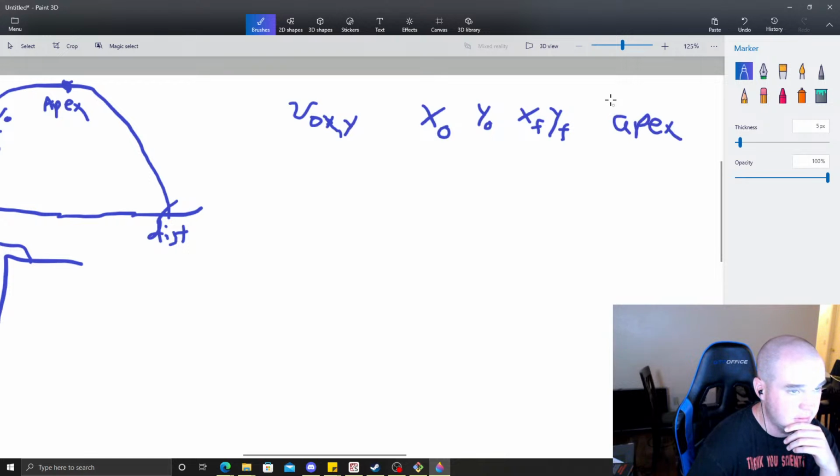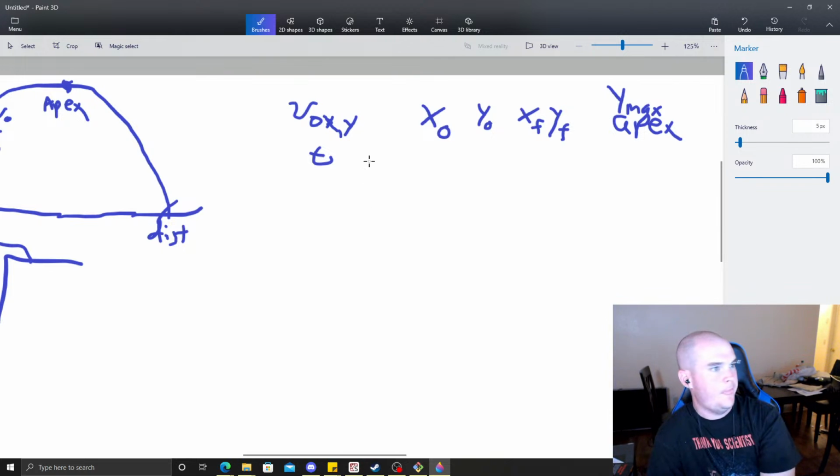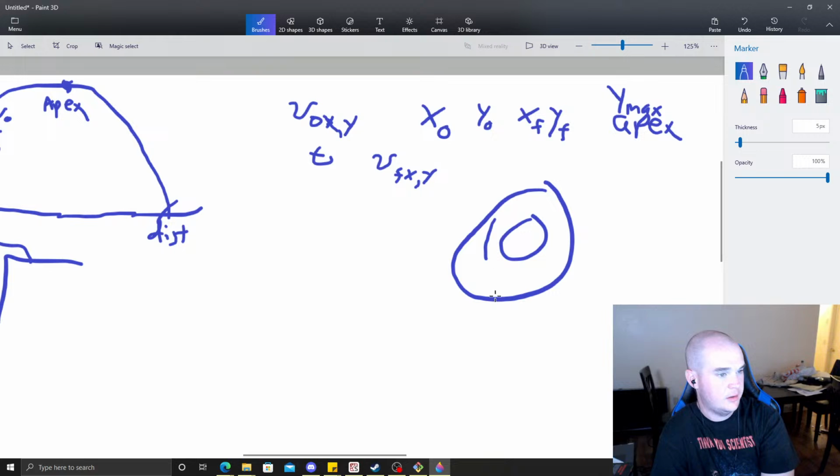Apex, or I guess we might just call this Y max. We're going to have T, and then the velocity final, X and Y. So 1, 2, 3, 4, 5, 6, 7, 8, 9, 10. For a whopping 10 unknowns.